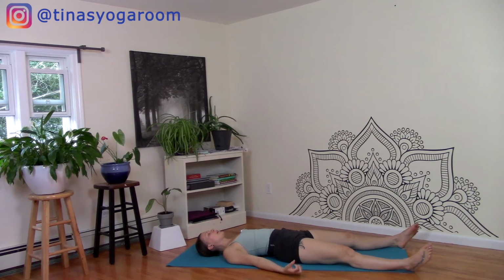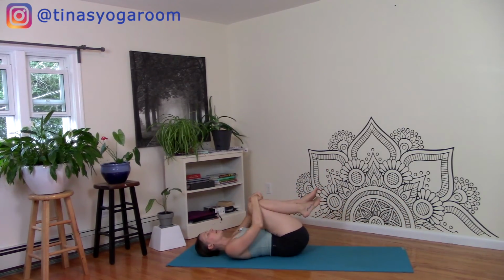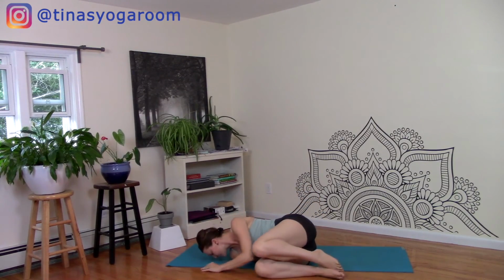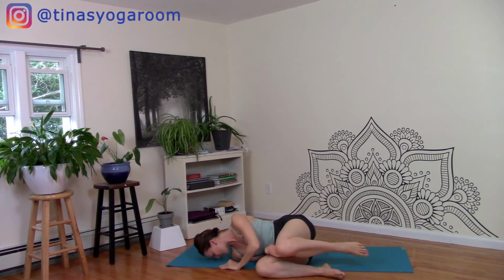Start to reawaken the body, the breath. Move around, stretch arms and legs. Then hug the knees in and take a landing on your right side. And then come all the way up. Find a comfortable seated position. Hands can find heart center.